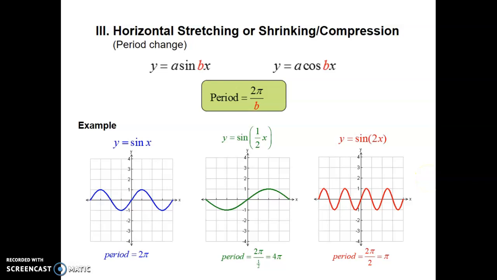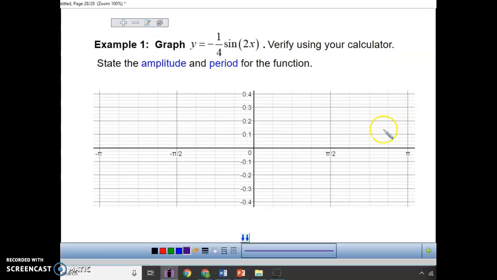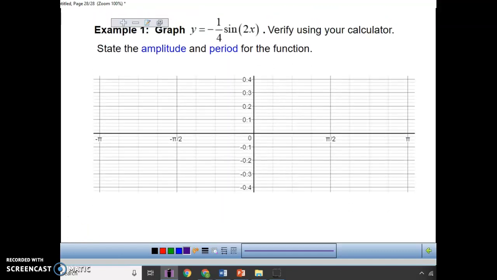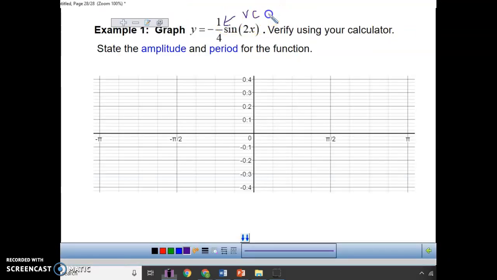So that makes sense. So now, in this example 1, we're going to use the same work that we did in Algebra 2 to create our transformations and graphs. So the first thing we're going to do is figure out what those transformations in this case would be. So if you want, please go ahead and pause the video and write down the transformations first. This, as we learned in the past, creates a vertical compression by 1/4.